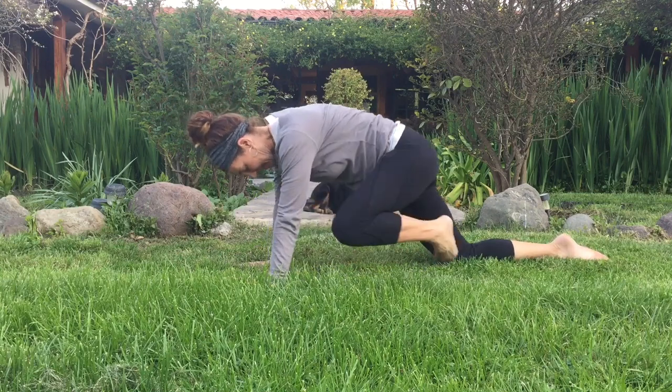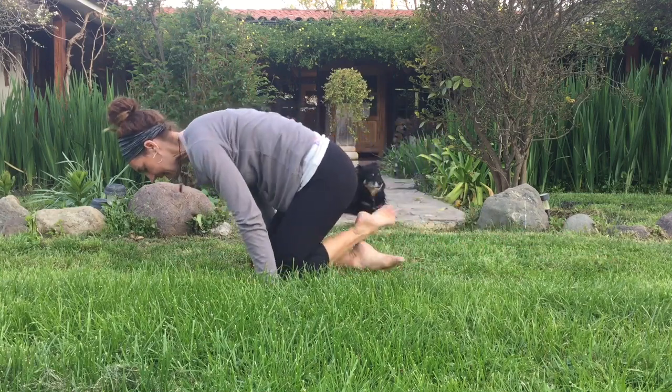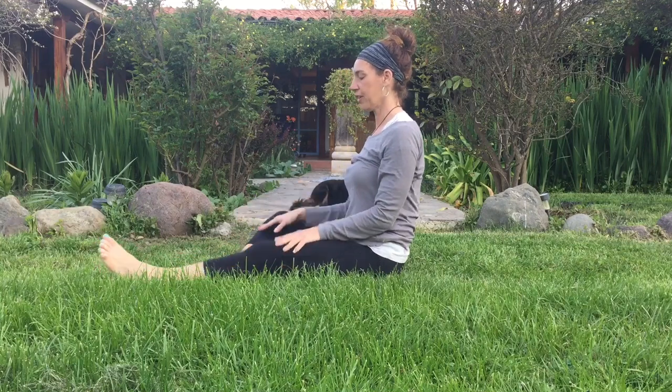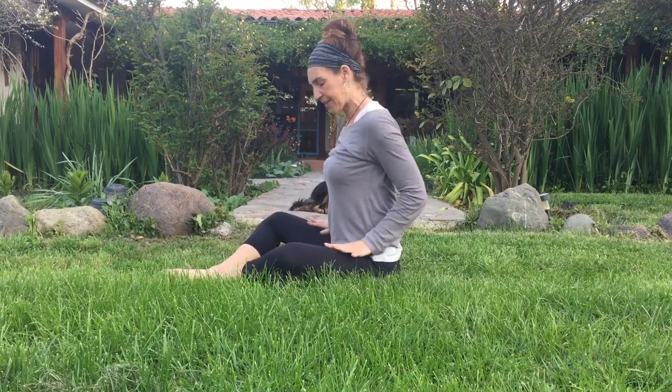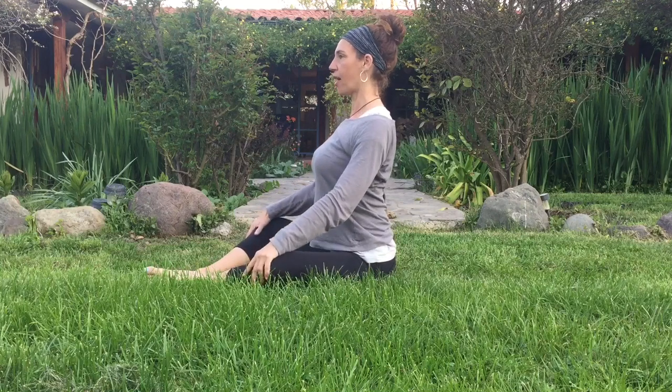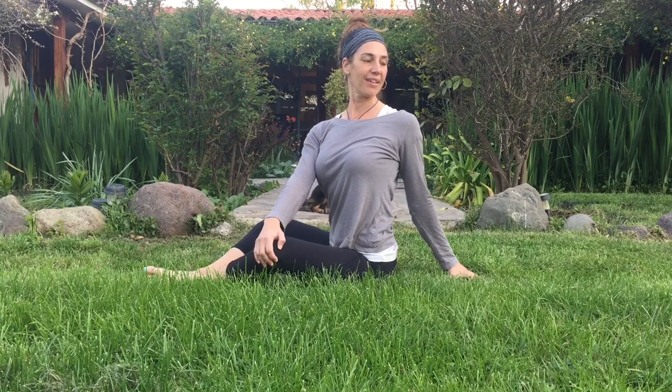Let's come back to hands and knees, walk the hands under, and come to seated. Release the legs out in front. Let's draw the feet towards each other and allow the knees to fall open — having a little more length in the legs, so walk the feet out away from the seat. Sit up nice and tall. From here, a gentle twist: right hand to our left knee, left hand back behind us. Look over the back shoulder. Relax the shoulders away from the ear. Take a nice breath from the ground all the way up through the sky. Inhale, lengthen the spine. Exhale. Relax. Soften the muscles of the face, the jaw, the low belly.